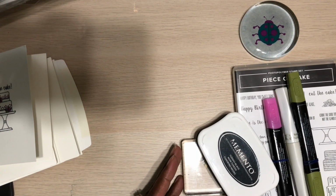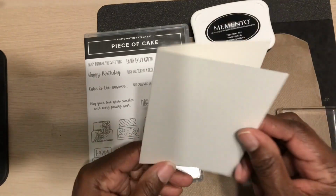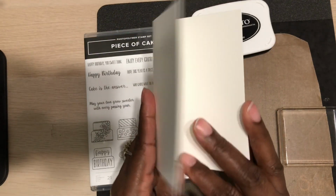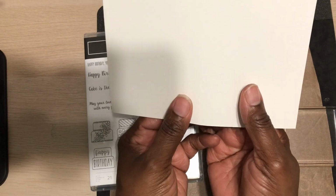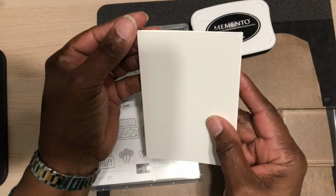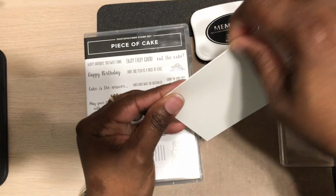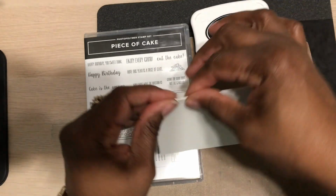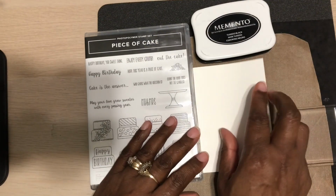So let's get started. We have our note card here, and it's pre-folded. When it comes to you, it's flat like this. And so what you do is, it has a crease line. You just fold it along the line. You can use something with an edge to make that crease sharp. Just use your hands and do it like this, okay?